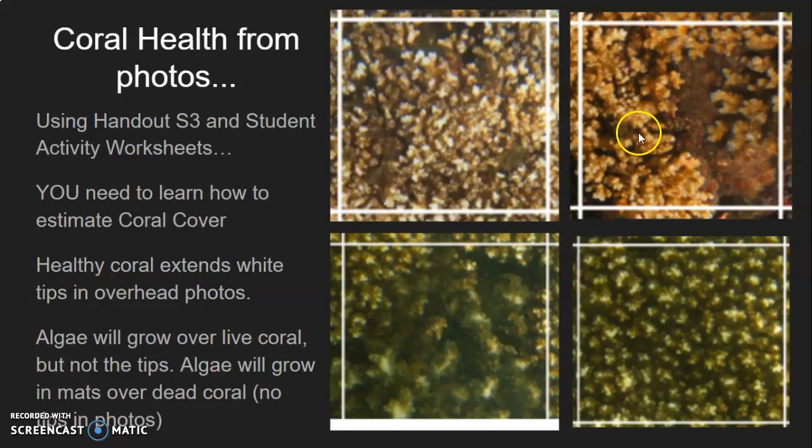So this picture gives you kind of an idea of what you're looking for, healthy versus dead coral, okay? Here's another picture of that. You get kind of white tips along here. There's little white splotches along there. That's healthy coral. This is all healthy coral up in here. This is all healthy coral. But this area here is dead coral. So this area right here that I'm kind of circling around, that's going to be dead coral. So maybe we'd say 75%, 25% or something like that. 75% healthy coral, 25% dead.